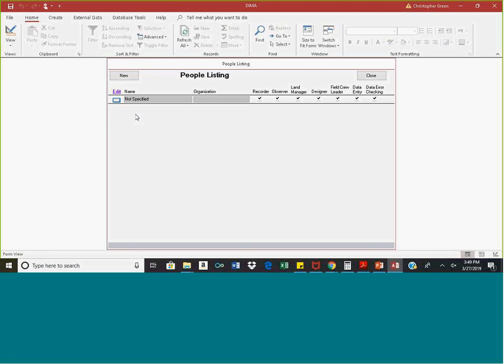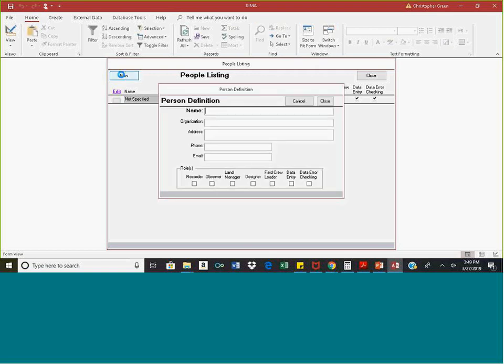Next one, people. So easy. To add people, this is anyone involved with the data collection process for this project. I'll put in mine. The name is bold, and the rest of these are not bold. DIMA has this recurring thing in all of its forms: anything that's bold is required, and things that are not bold are not required. But it's helpful to add a little extra information. I recommend at the very least an email address.